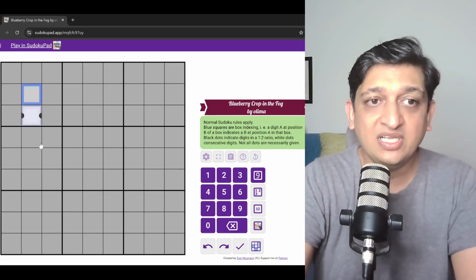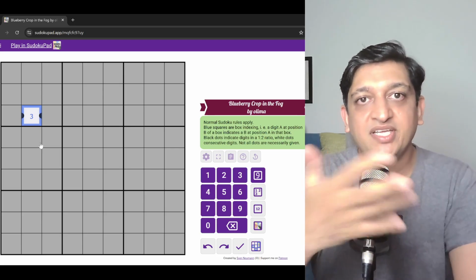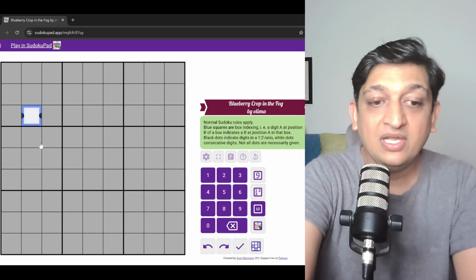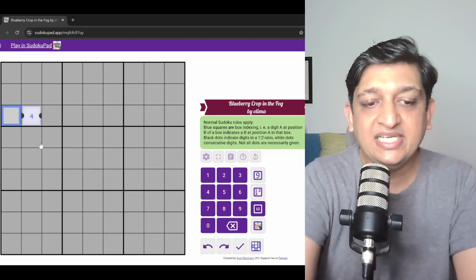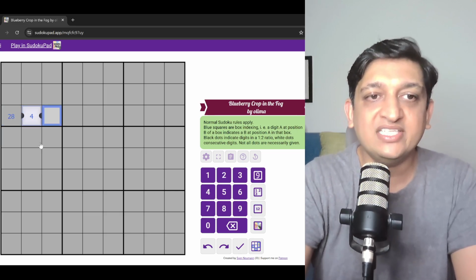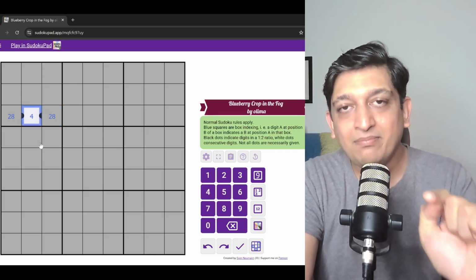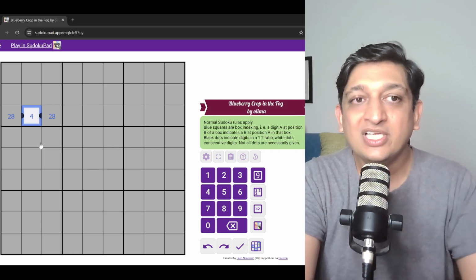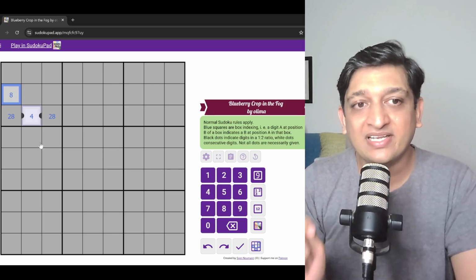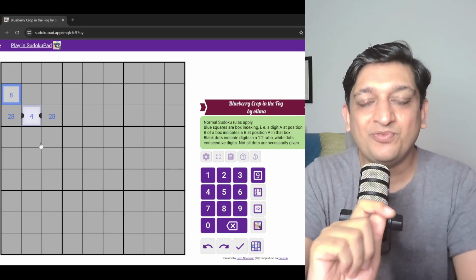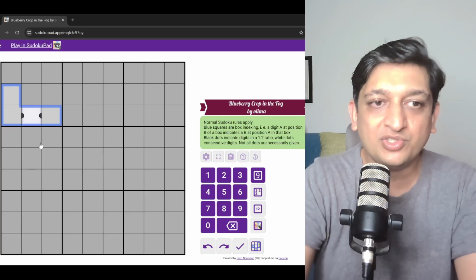What else is possible? So if 2 is not there, I cannot put a 3, as I said, because if I put a 3, I will have to have 6 in both the adjoining boxes, which does not help. What if there is a 4 here? 4 is also going to be possible. If 4 is present, then one of the boxes will have to be 2 and the other box will have to be 8. Now what does that tell us? Box number 8 has the digit 4. So box number 4 will have the digit 8. But now there's going to be a conflict because one of the boxes adjacent to 4 has to be 8. So this cannot work. And you will see that 4 will also not be possible here.